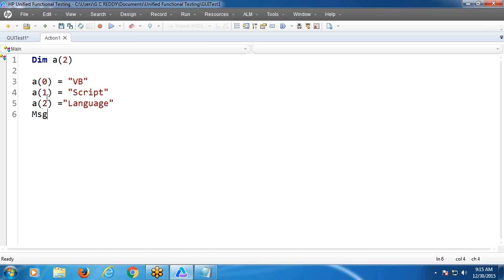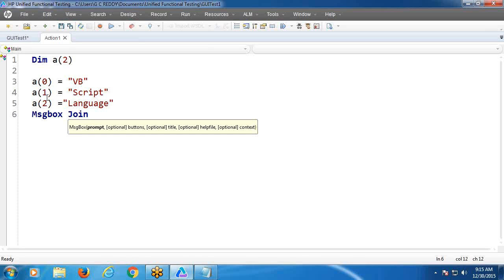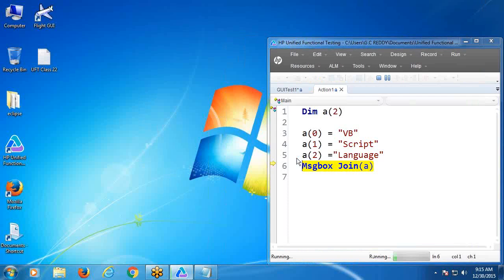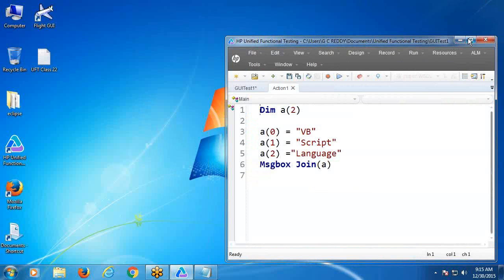Next, MSG box join of A. Run. VBScript language. Joining, na Saujanya.